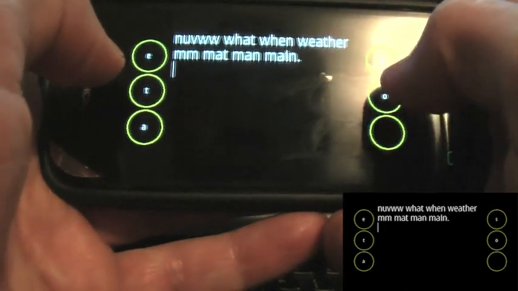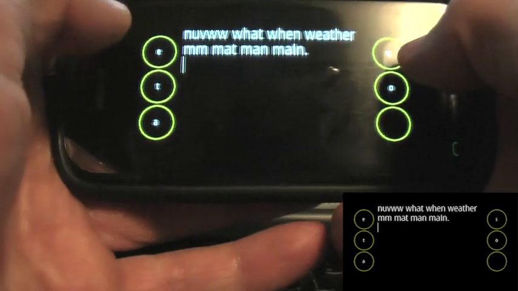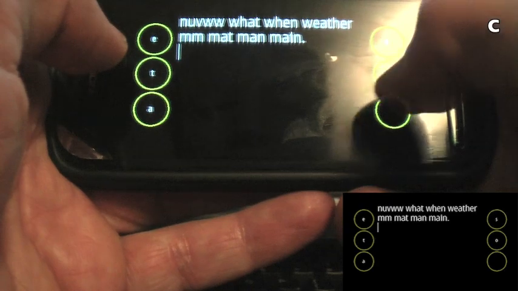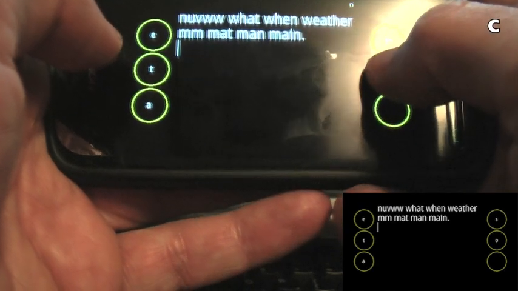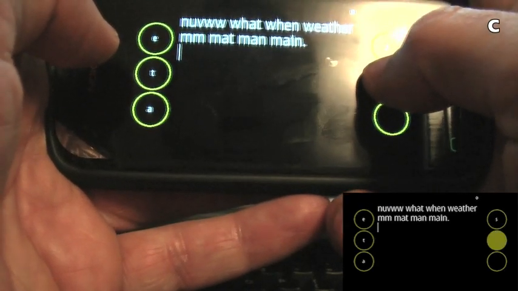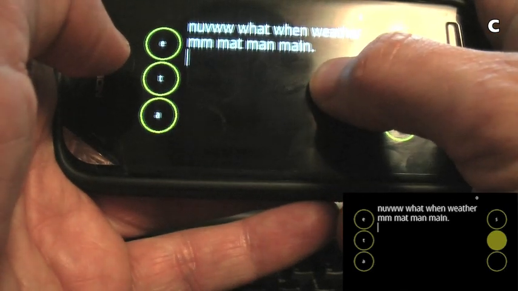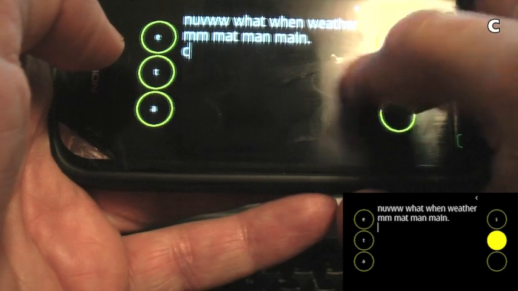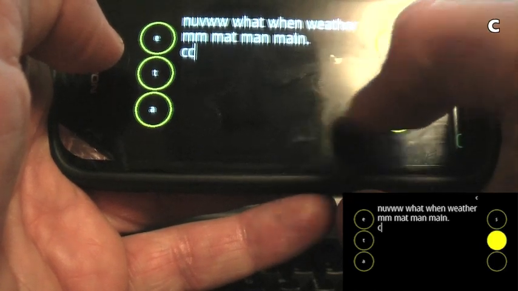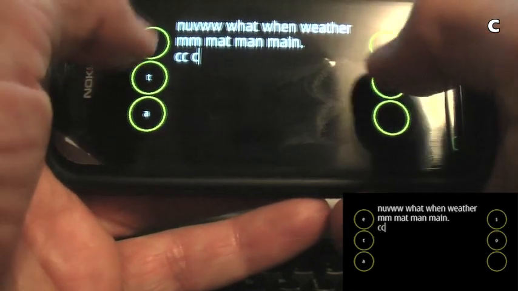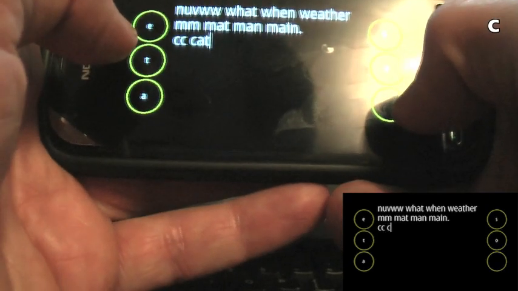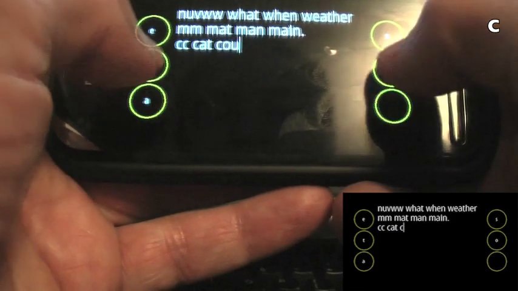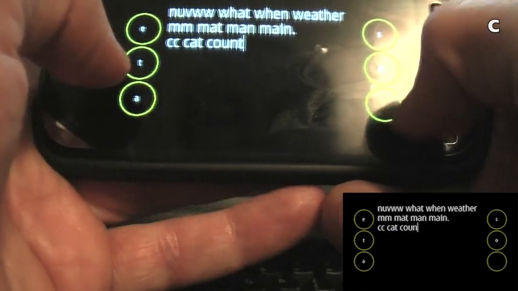And I want to finish that off with an unrelated one, which is the letter C. So the letter C, we're going to again make it out of the O because it's almost an O, but this time we're not really making a point, we're taking a bit out of the O. Think of removing a piece of the O to make a C. So we start off with O, we remove a little bit to make a C. So now we can get to cat, and we can get to count, simple as that.